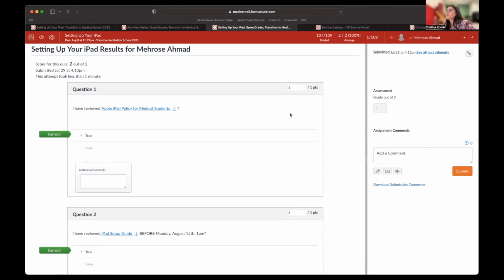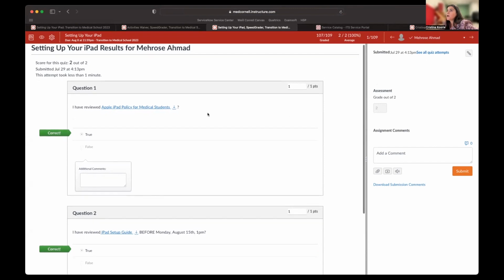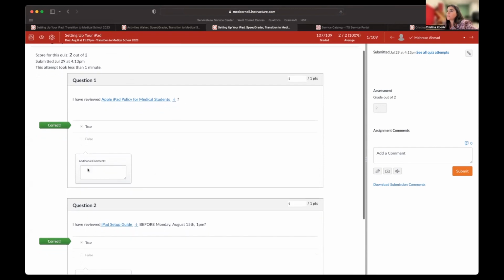So what would happen here is you would see the response of a student's examination, and then you would be able to provide a comment here and easily grade the assignment.